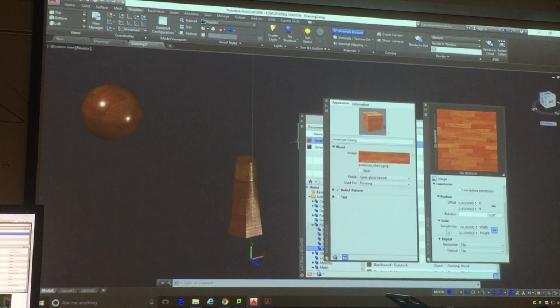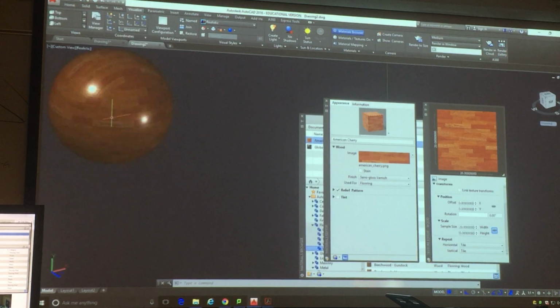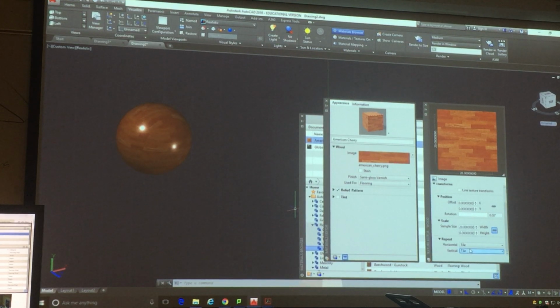Got it. So, the last thing I want to show you is just the repeat pattern, because for some people, if you have a tile, like for instance in this wood, if I really wanted this to look like a wooden sphere, I probably want that pattern to repeat, so it looks like individual parquet, right? But let's just say I don't.